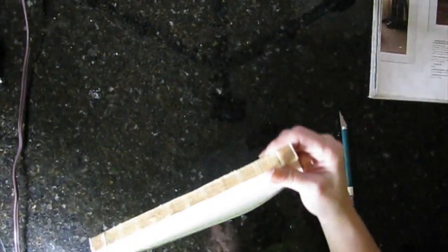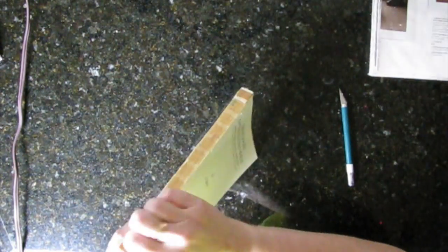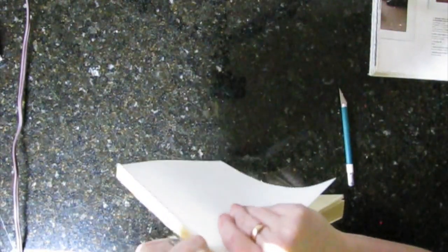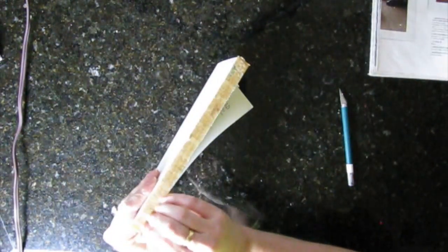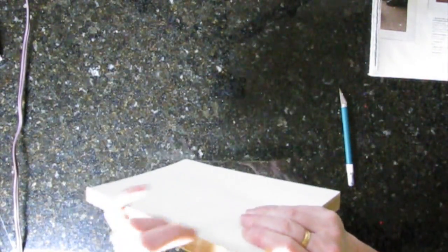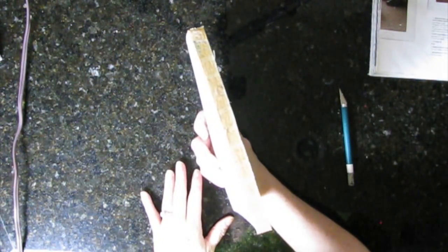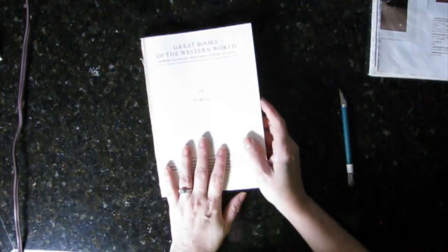But here is the book block. It's got this reinforcement here that's glued on there with something that would rival cement. And yeah, pull these off. Usually I would get after that with my Dremel, but I'm wondering if I can melt it enough to loosen it and to get this glue, this reinforcement stuff off. So I'm going to stick this in my oven at 200 degrees for, I don't know, 5-10 minutes. Keep an eye on it, and then we'll see what happens.